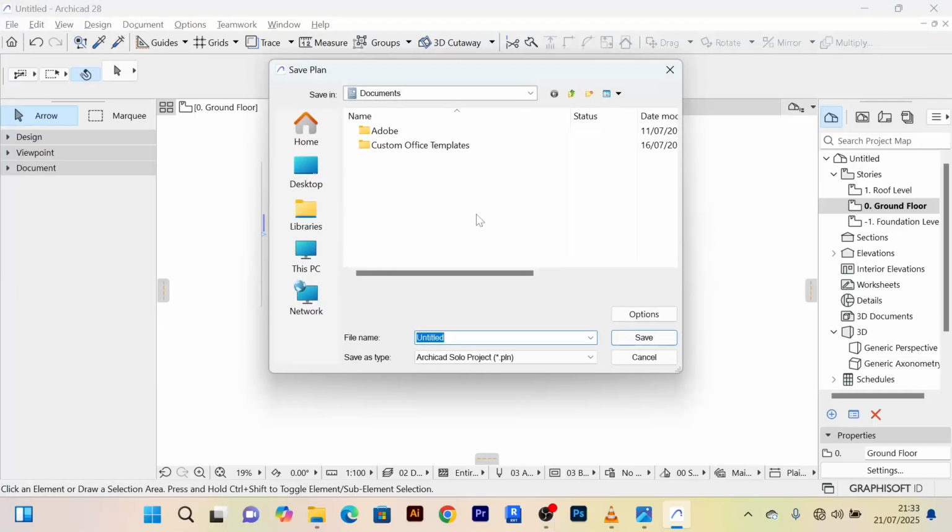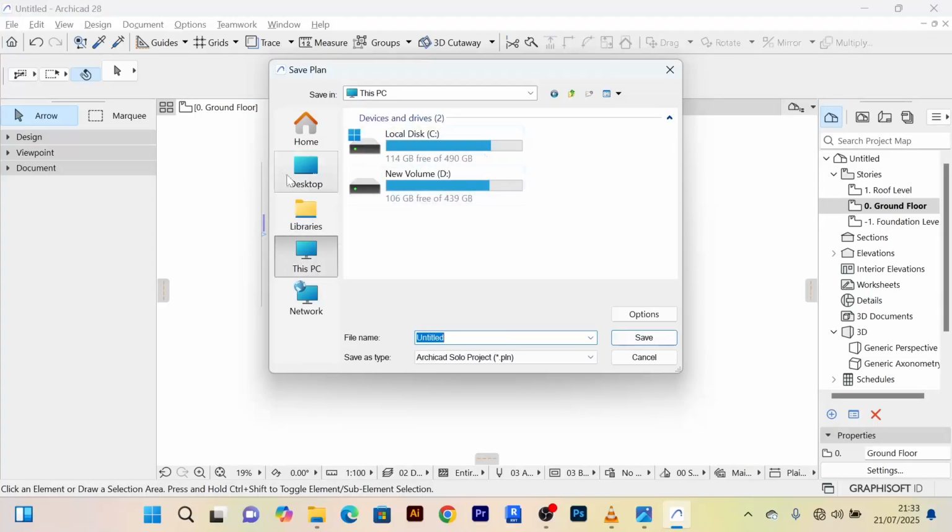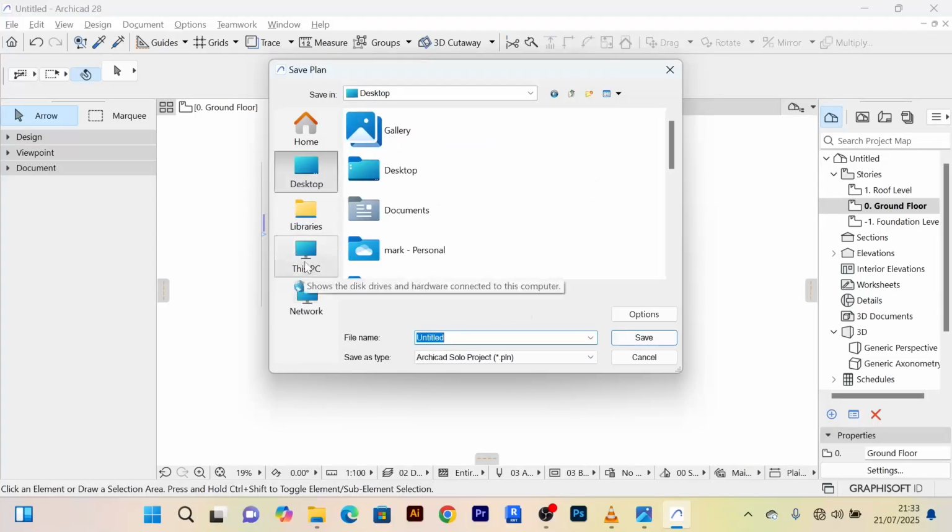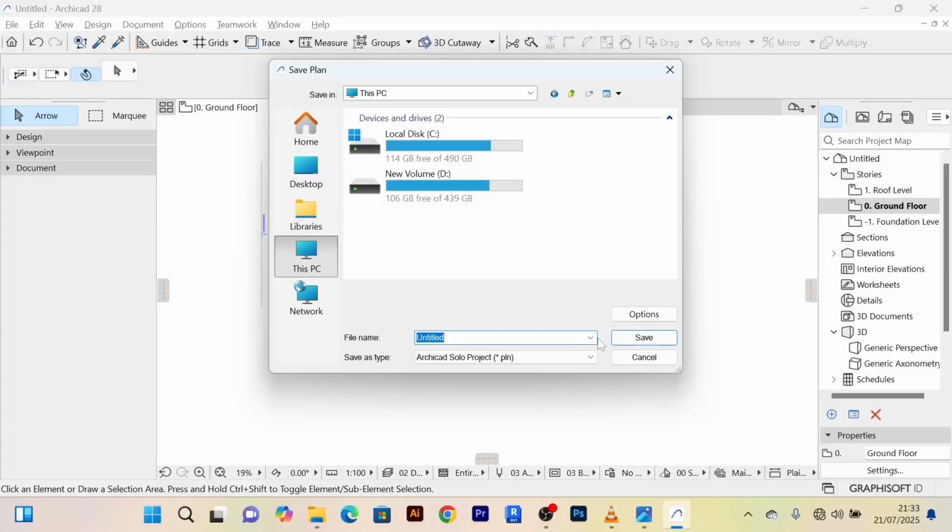Then it will take you to your computer browser, and it will generate this untitled file name. So you can select where you want it to be, either on the desktop or anywhere you want to save it. You can rename it and give it the name you want. After you are done, you just click on Save.